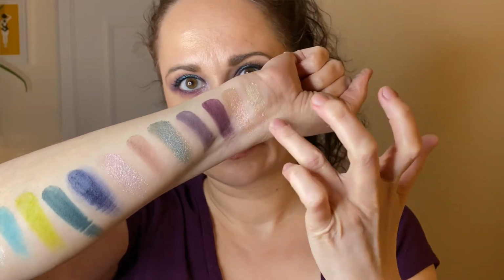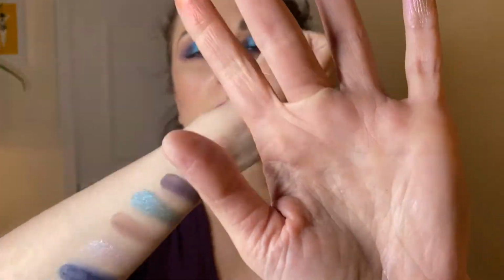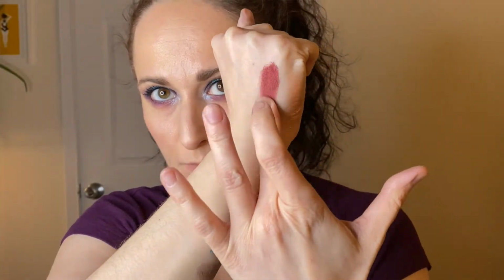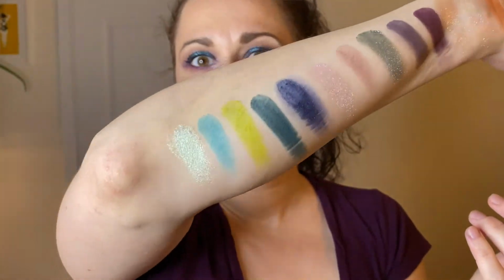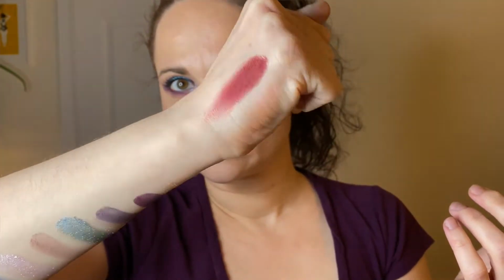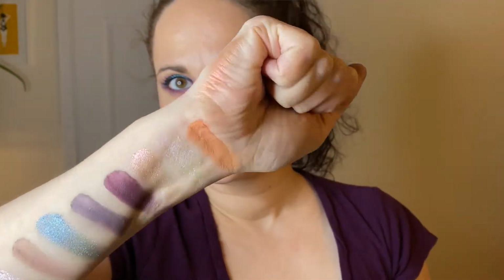So of course, if you didn't get a chance to grab it the first time and you were already pretty sure that you're going to later today, then hopefully these looks will just inspire you in some way and give you some further ideas of how to use your palette once you get it. However, if you're here to determine whether or not you should or shouldn't get it, then again, I hope at least my looks and some of my thoughts at the end of this video might help sway you in one direction or another. To summarize, I love the palette.